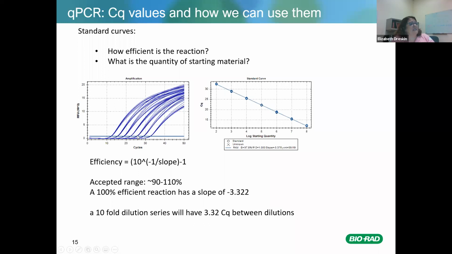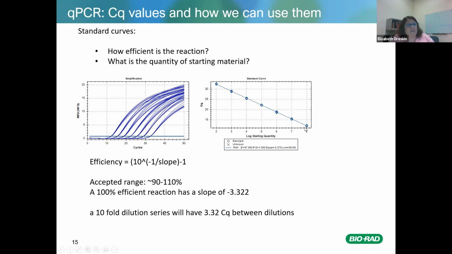So here's an example of a 10-fold dilution series. This is my most concentrated sample, and then each one is 10-fold lower. We can create a standard curve from this. Even if we don't have the exact input of our exact quantities, we know that they're all 10-fold dilutions.